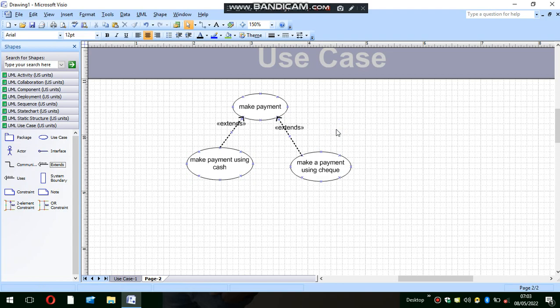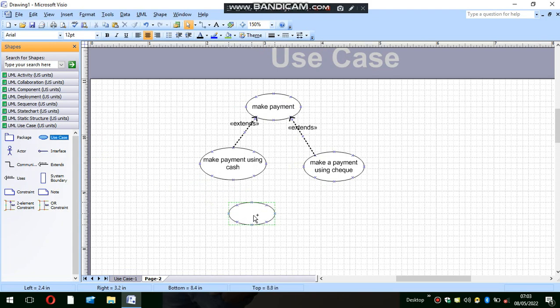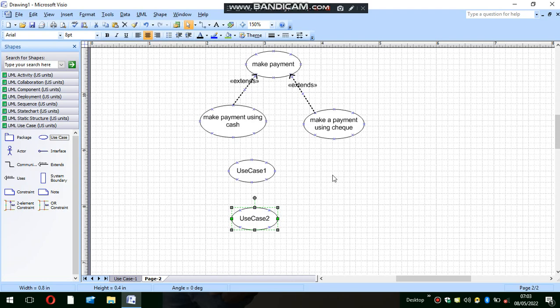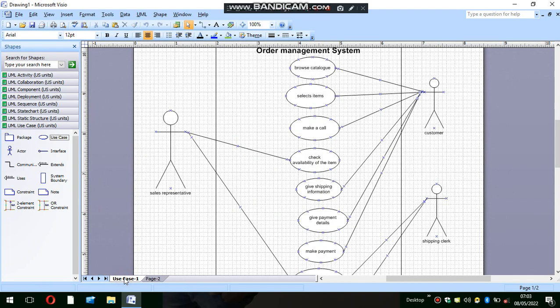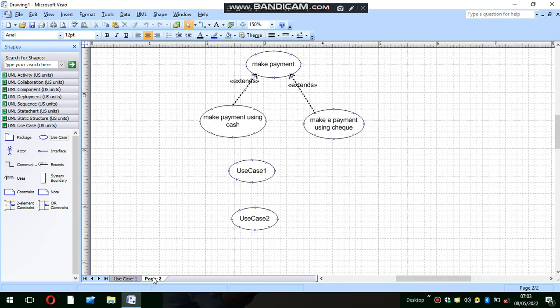Let me go to the include relationship. I'm going to just drag and drop two use cases according to that system. Then we have seen here in our diagram that the customer makes a call and then gives the shipping information, meaning the customer must make a call and then give the shipping information. That is a must do.